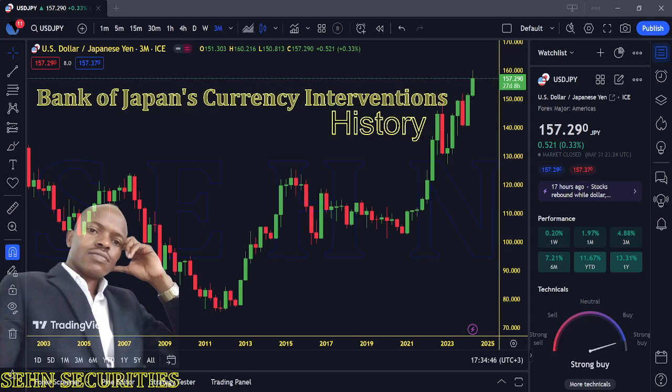The Bank of Japan's interventions in the Forex markets over the past several decades demonstrate the critical role central banks play in currency stabilization. These actions are driven by the need to support economic stability, control inflation, and maintain competitive export levels. For Forex traders, staying alert to potential interventions and understanding their historical context is essential for making informed trading decisions and managing market risks effectively.